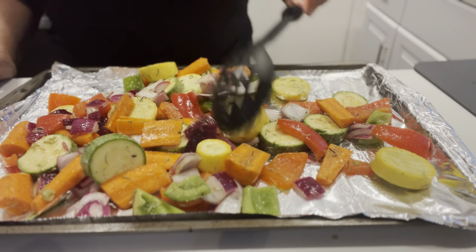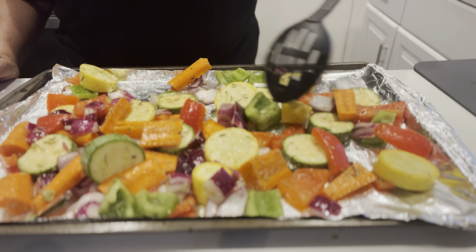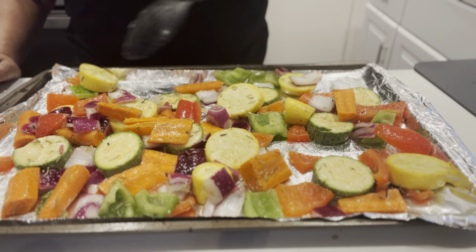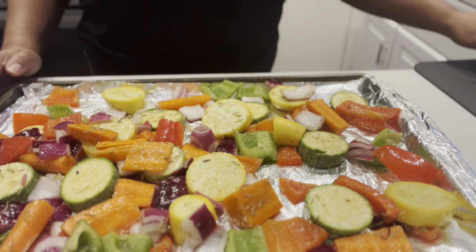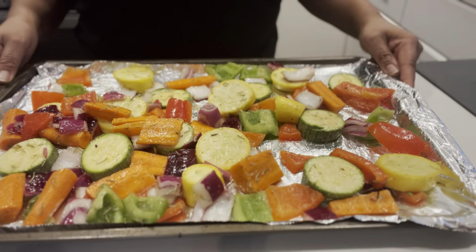I'll show you a little bit of that roast. And it's a wonderful, simple meal. A roasted meat and a roasted vegetable. A hearty vegetable roast. That's all you really need. So there we have it here. Again, 400 degrees. I'll stick that in the oven.